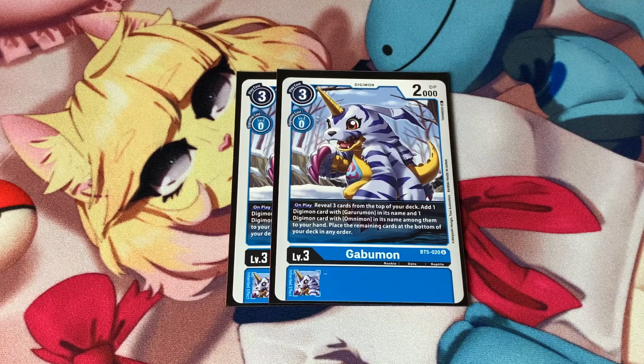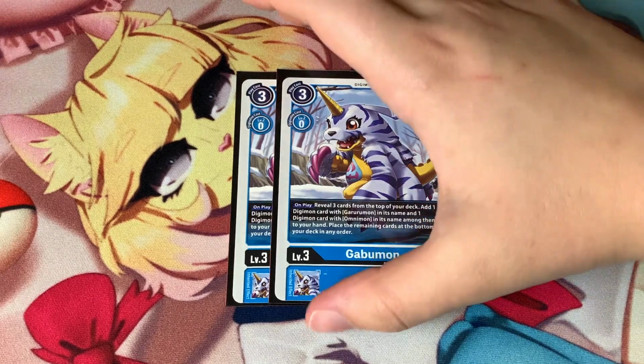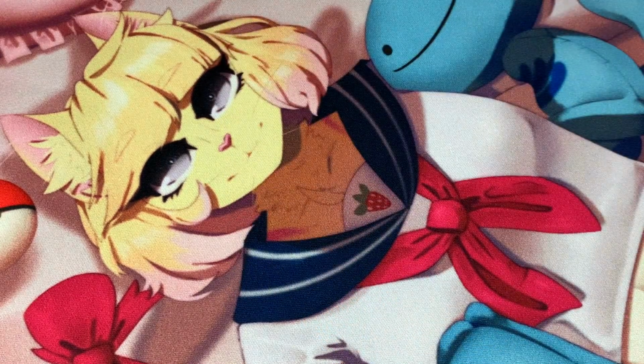I just really like this card because it's a searcher and it searches for our pieces for later in the game, like MetalGarurumon X Antibody or just MetalGarurumon and WereGarurumons, so we can get just our pieces to win the game. Just 2 copies though, because we do run 4 copies of the X Antibody version that I'll show you guys in a bit that has a similar effect.